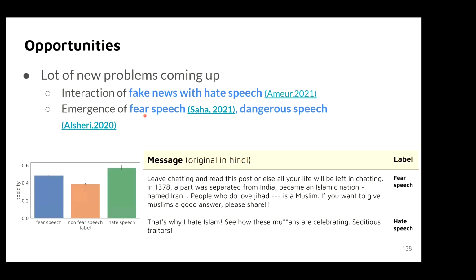A lot of new problems are also coming up. One is the possible interaction of fake news with hate speech. Another is the emergence of some derivatives, or I would say related problems. These could be free speech or dangerous speech as such. The usual model of hate speech might not work for these sorts of problems, and we might need separate models altogether for this.